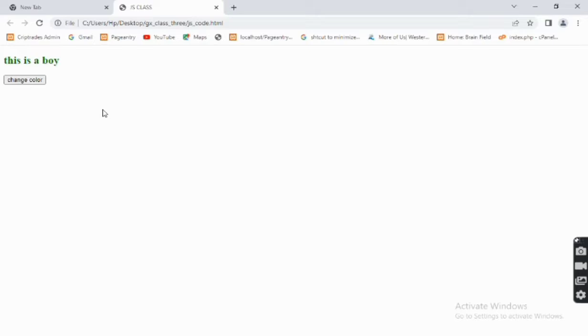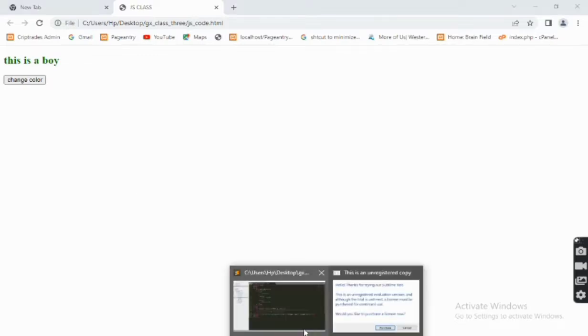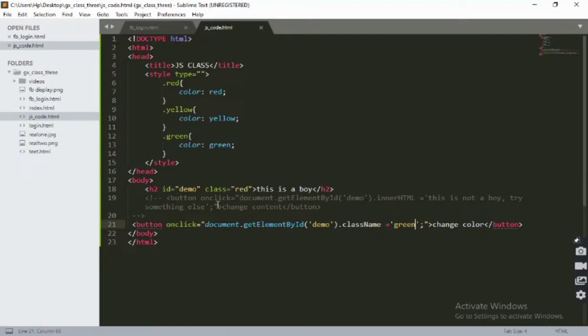JavaScript can change HTML styles. In the case of what we just did, we were actually changing the style color, which is how the design looks, but we can use JavaScript to change the style of a website without using it to change the attribute directly. So to do that, let's just comment this code out. We don't need it to run.